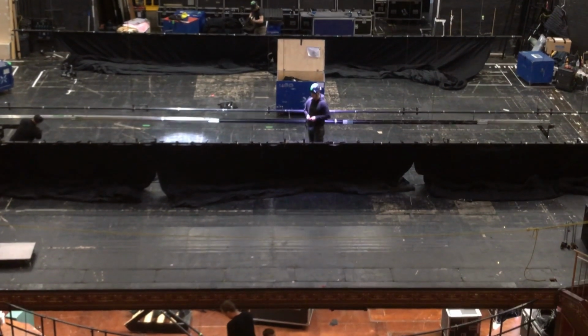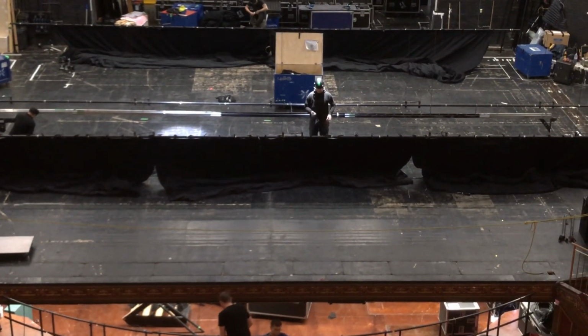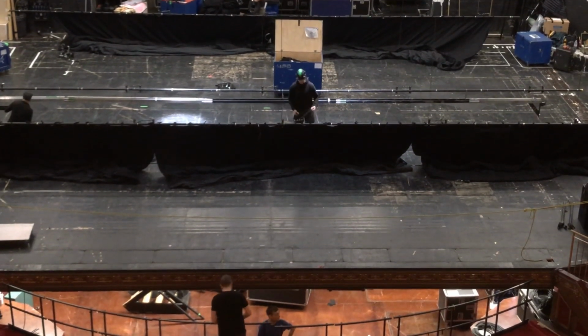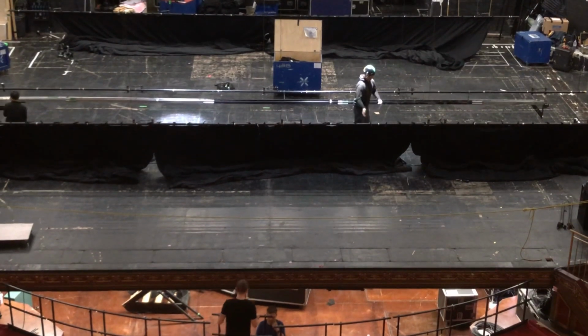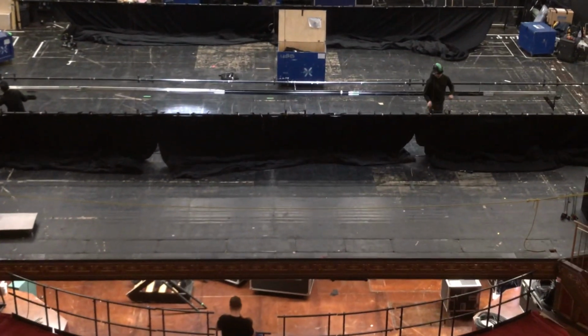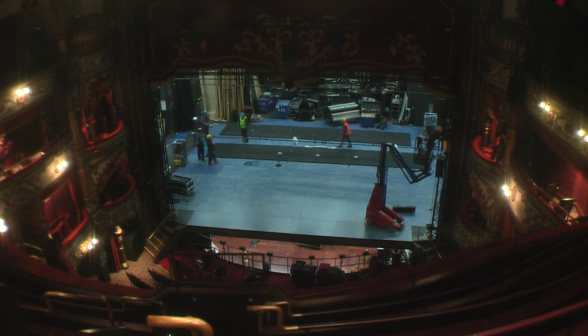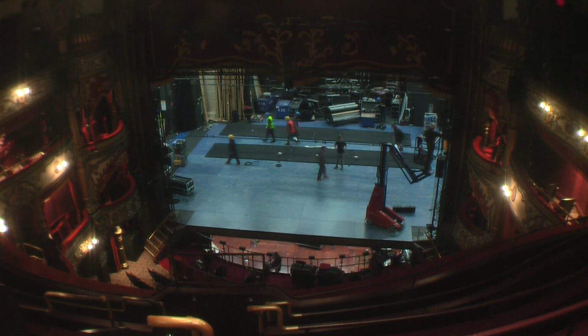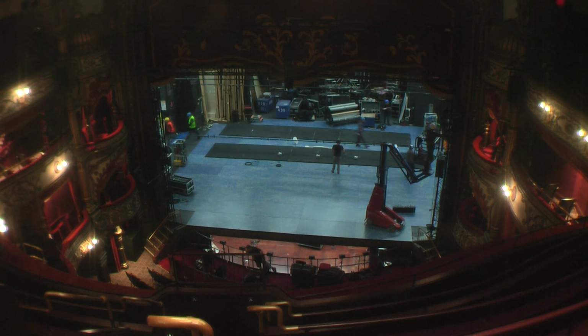So that's the edge of the stage at the bottom you can see there. And the orange section there is actually the orchestra pit. And they're putting rails in at the front. By now we've made quite a bit of progress, so we've actually got floor down. The floor goes down in 8 foot by 4 foot sheets. It's pre-painted. In this particular case there's a blue base, and then it's got red, yellow and some other colours sort of mottled over the top, so it gives it a bit of texture. And as you can see, it's quite large.